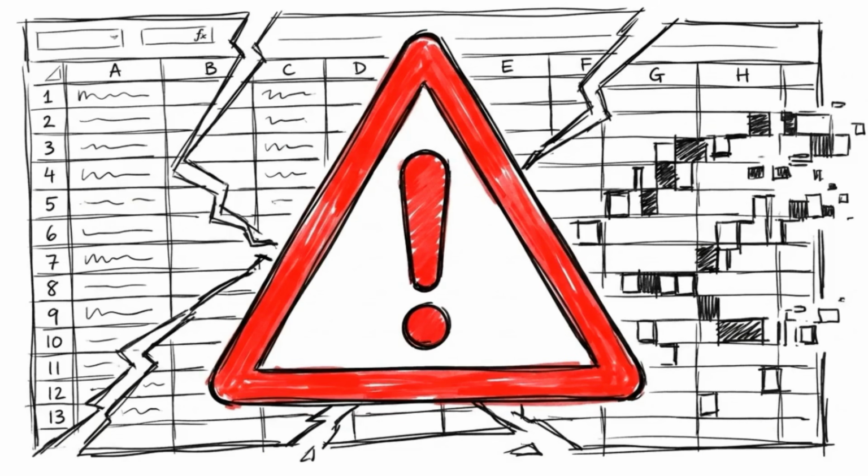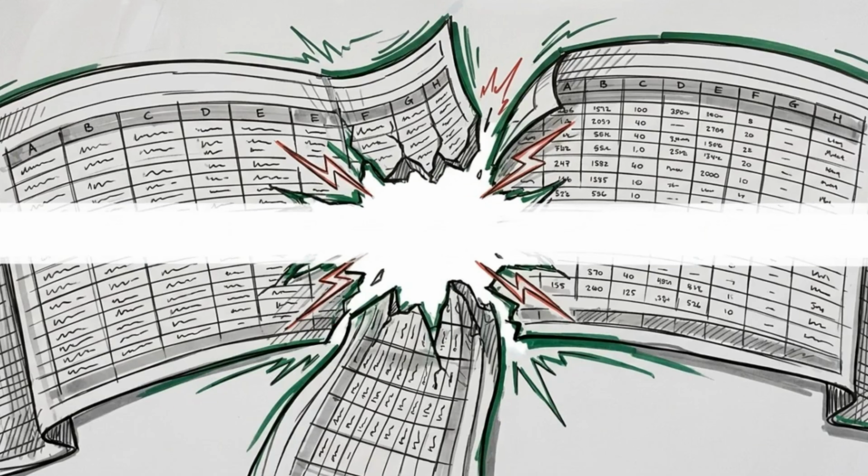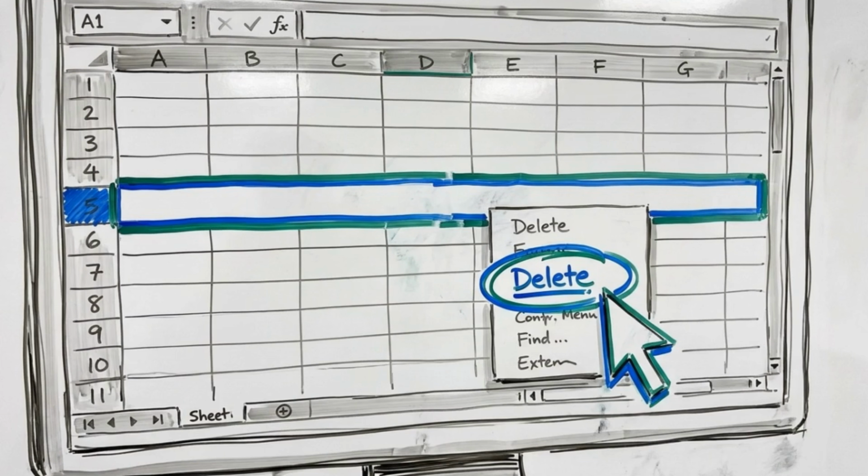The pivot table engine requires clean input, and there are 3 structural errors that will cause your summary to crash. The first failure point is blank rows. A completely empty row sitting in the middle of your dataset severs the continuity. The system thinks the data has ended, so you must delete all blank rows first.